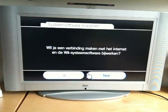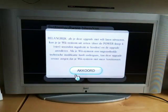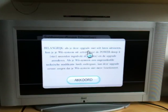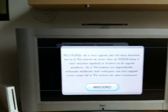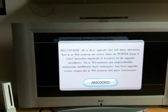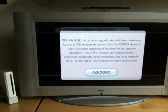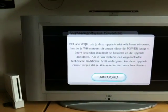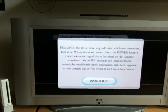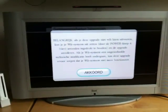I'm very scared to do this. When I press yes, it says: 'Important — if you upgrade your system firmware, your Wii cannot work anymore if you have a technical modification on your Wii.' Since I have a software modification, I don't know if that counts as a technical modification. I think they're talking about a mod chip. Since I don't have a mod chip, I don't know what's safe.